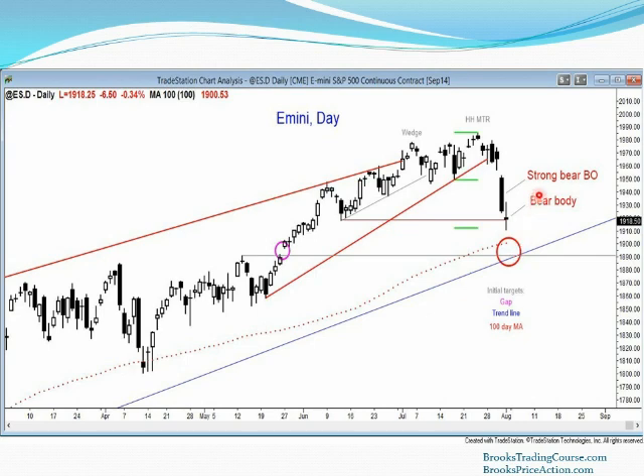It's possible that we'll just sell off there and then rally sharply for a day or two or three. But I think that we will then get a lower high major trend reversal after a higher high major trend reversal and a bear breakout. Eventually there is a rally, and since a second leg down is so likely — given what I said about the bulls and bears — that second leg will begin with a lower high major trend reversal. Traders will be looking to sell a rally for a second leg down and some kind of measured move down. The first leg right now is here; you get some kind of a pullback, and then the bears will look for a second leg down approximately the same number of points as the first leg.